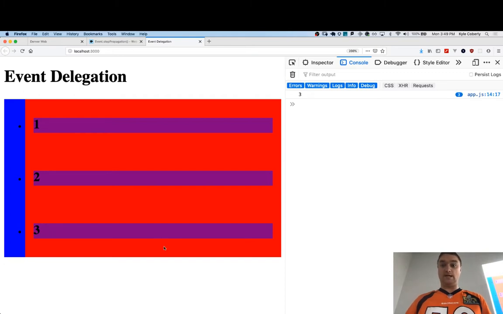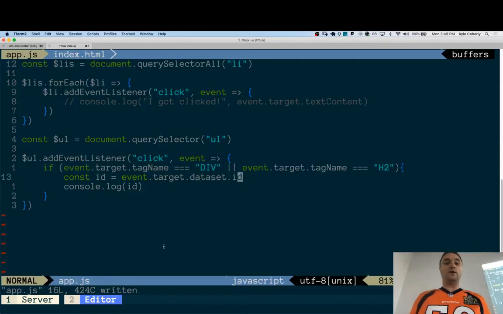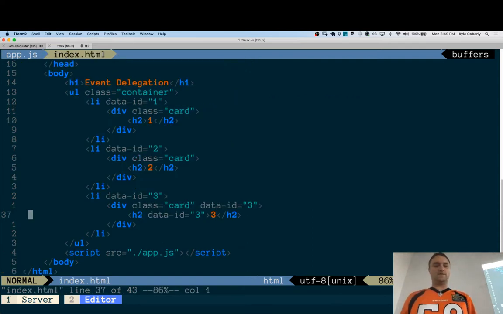Now I have that ID. Now that I have that ID, what else might I do? Remove parent element. But I've got this whole hierarchy here. If I do that one, it's going to remove the div. If I do this one, it'll remove the LI. Other ideas?